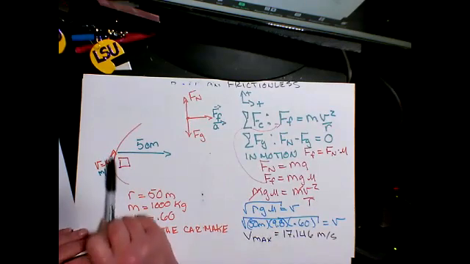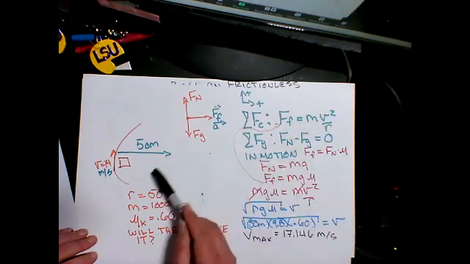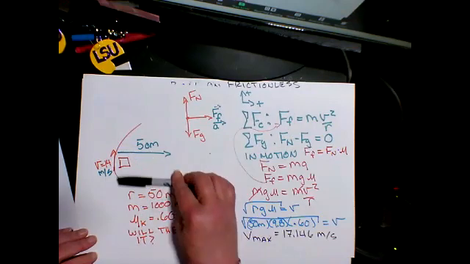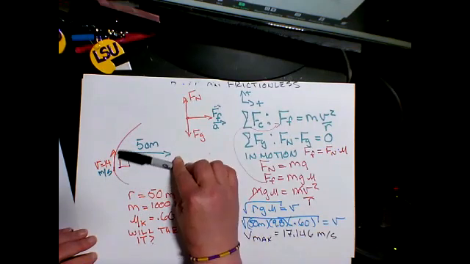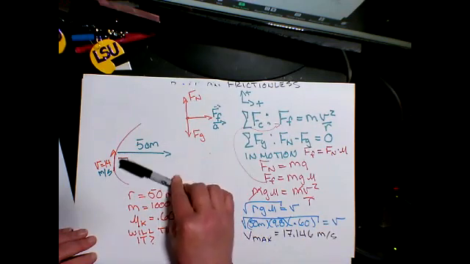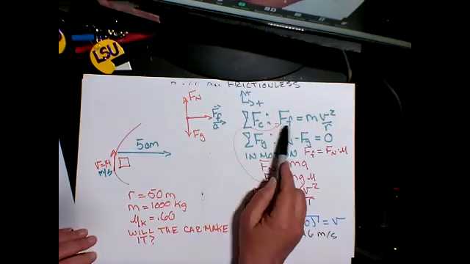Let's think about this again. My tangential velocity is the piece that I can use for my center seeking acceleration. The radius of this corner is 50 meters. I'm trying to go around that corner and stay on the road. To do that, I need to not make the force of friction unhappy, because that is the thing making me go in the circle. If you've ever felt like you're going too fast and about to lose control going around a corner, that's because you've overcome the force of friction's ability to keep you turning.